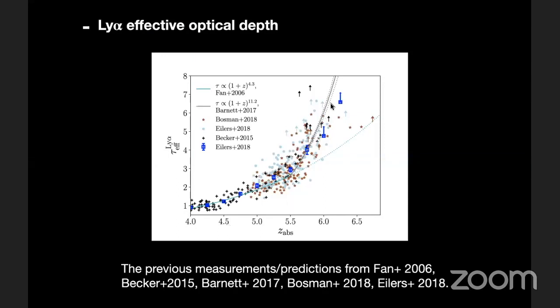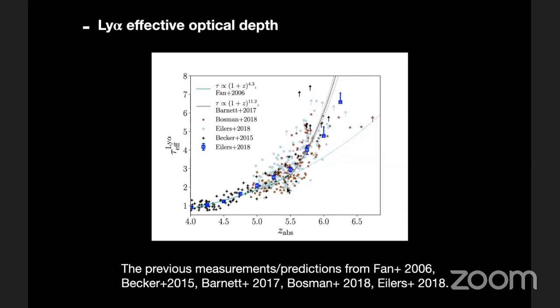We can see these points over the lower limit. They're from the measurements of individual quasar sightlines. And we can also see the blue open squares here. They're the mean measurements of the optical depth. And we can also see these 2 lines, the green line. This is the best fit evolution model for redshift below 5.5, and also the prediction for high redshift evolution. So this is what we currently know.